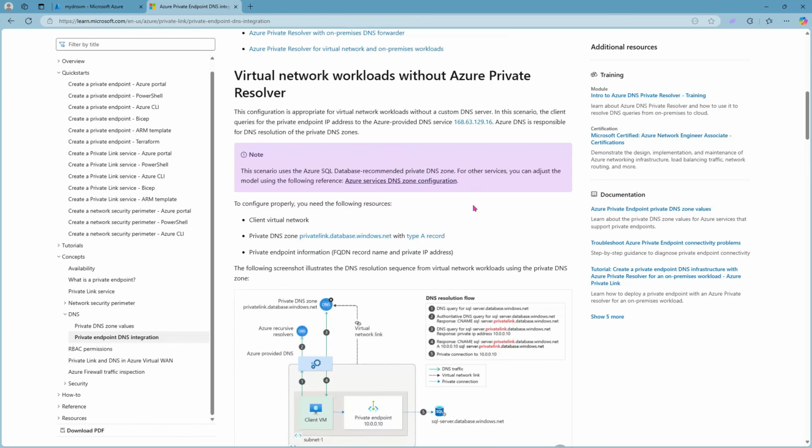Now, the first one is virtual network workloads without Azure Private Resolver, right? Currently, the design patterns that Microsoft covered have a very high emphasis on Azure Private Resolver. Previously, the design pattern that Microsoft provided was using a custom DNS server which is hosted in Azure itself. Now that is not there, so you might see this difference.